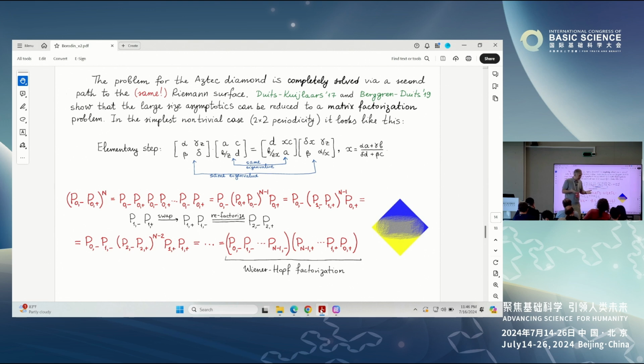Okay, so the algebraic techniques from random matrices tell you that if you manage to run this dynamics for a very long time and you can control what happens, then you will know how to solve the original diamond problem. So what do I mean by dynamics? I started with two matrices of a certain form. I got new matrices of the same form. This one is like this and this one is like that, but the coefficients are different. I want to keep running it. I want to run it a million times. I want to know what I get. It's a nonlinear transformation. What do you do? And the computer chokes up pretty quickly.